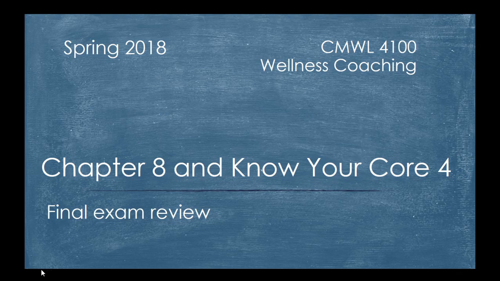Okay, and those 2 things are going to be lose 7% of your body weight and to exercise moderately for 30 minutes a day for a minimum of 5 days a week. Okay, so the National Diabetes Program, which is conducted and put out by the CDC, says that you can lower your risk for type 2 diabetes by 58% if you do 2 things. Lose 7% of your body weight and exercise moderately 30 minutes a day for a minimum of 5 days a week. Okay?